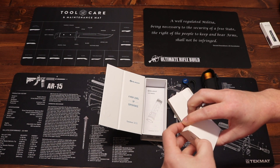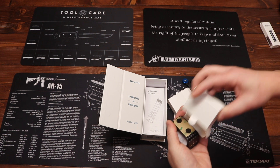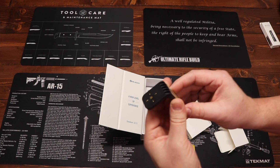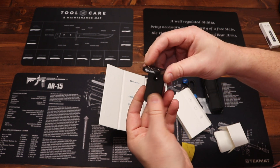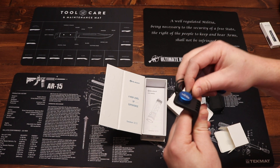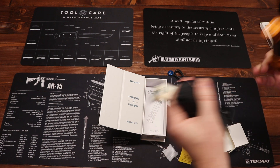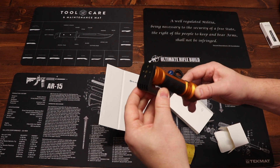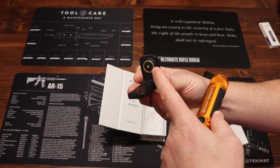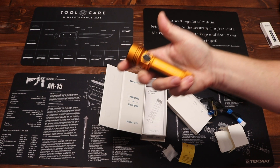Down in here we also have what they call their L Dock. You can basically mount this to a wall or a lot of different places — it has a 3M sticky back plus screws for wall mounting. You put the magnetic button on top to provide the power, and the flashlight can just hang right on it. It's an L bracket with a much stronger, more powerful magnet than the regular button, so you can hang it upside down and it's not going to fall off. That's everything that comes with the Seeker 2 Pro.